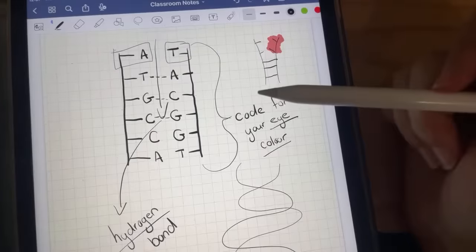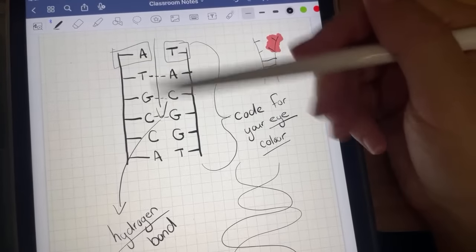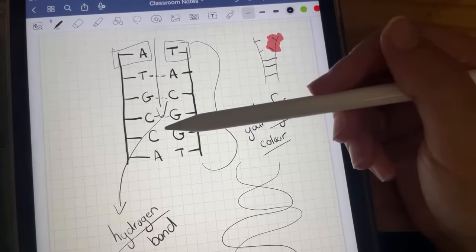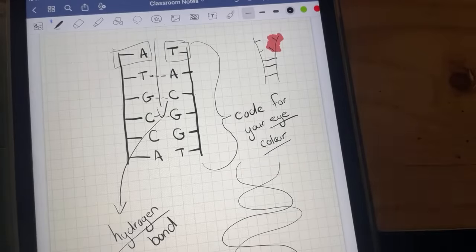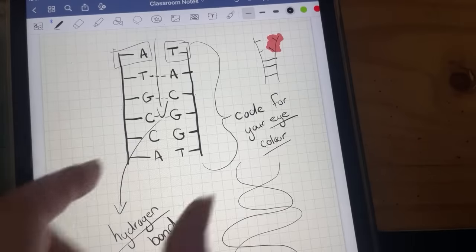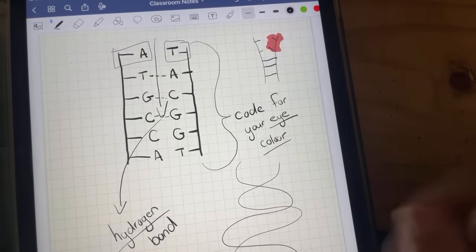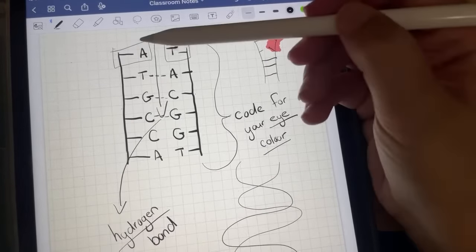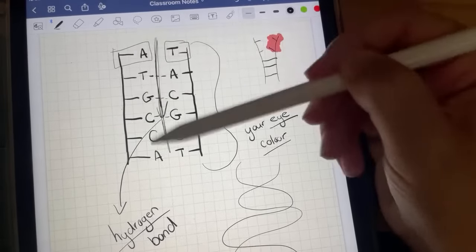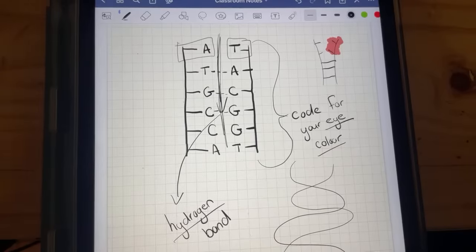Okay, let's go down here. I just answered Hannah's question. Can it be broken? Yes, it will break for protein synthesis because we need to get to the letters. I want you to imagine that each of these is like a page in a book. You almost need to open the book. Right now, if you look at a library, there are books on a shelf, and these books are closed to you, just like the DNA is closed. If I want to read the code, I have to open the pages. And the only way to open the pages, or open the DNA, is to break this bond down the middle so I can read the letters. Hope that clarifies for you as well when and why we would do it.